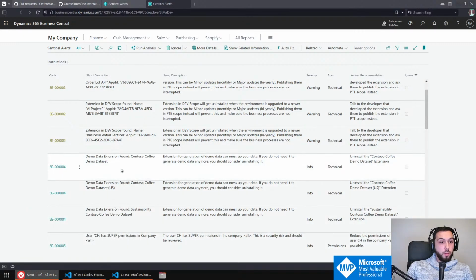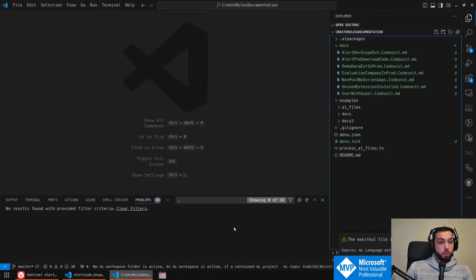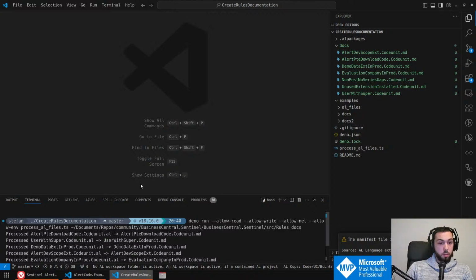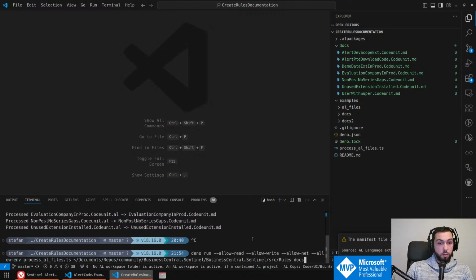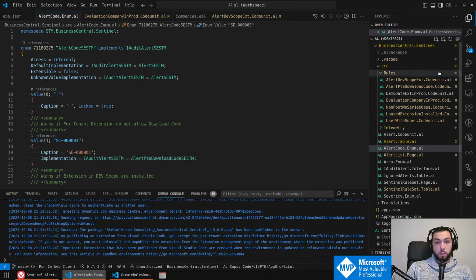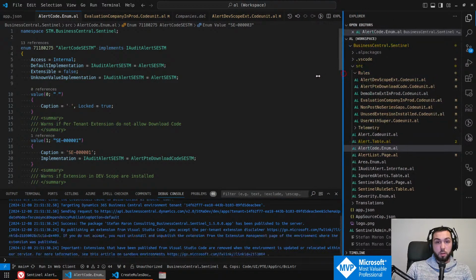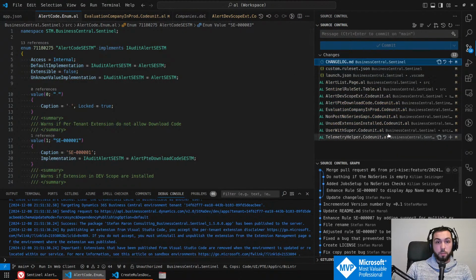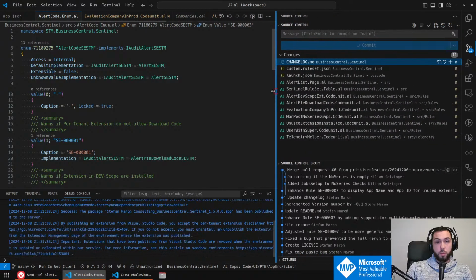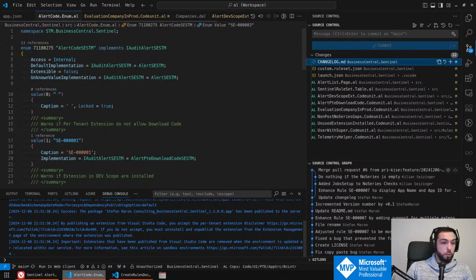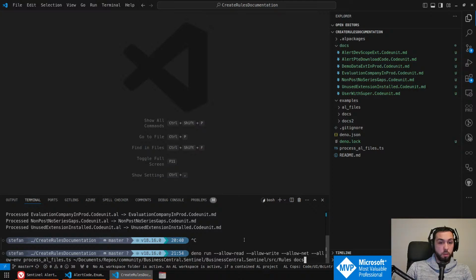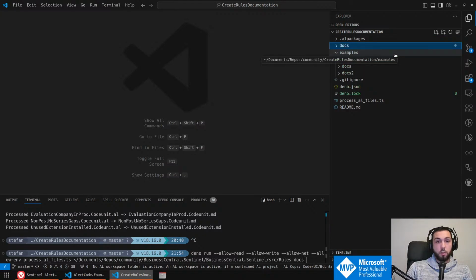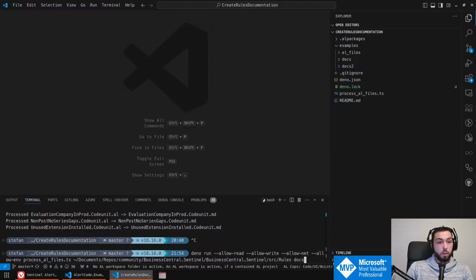So we changed rule number 1, 2, and 3, I think, if I'm not mistaken. So let's use the terminal. Clear. That will be the rules folder. Let's just double check in here. Let's run the entire thing again, so you can also see how that works, because I really like this again.